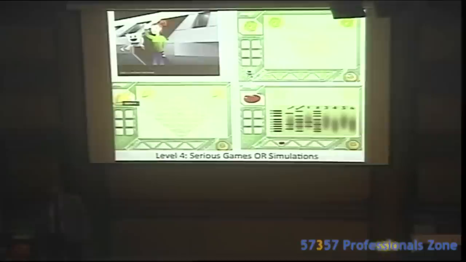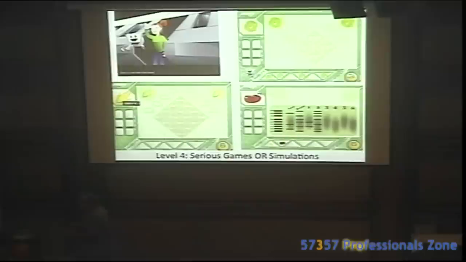The fourth level is simulations and games. This is a game that we created with our plant breeding department, teaching the history of plant breeding, going back to Mendel's peas and trying to make wrinkled peas and smooth peas and crossbreed peas, all the way up to genetic markers and using them to figure out the best breed of strawberries or whatever. I think the genetic one was tomatoes they were breeding in this game. It's very much a lean-forward technology: you have to breed a certain kind of plant in order to make it to the next level of the game. Each level gets you deeper into what has happened from Mendel's peas to today's technologies.